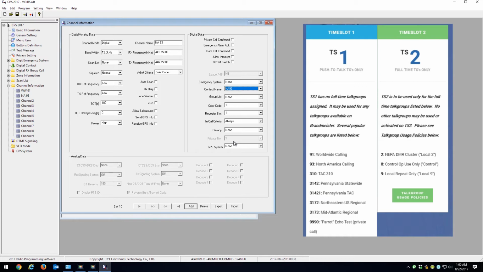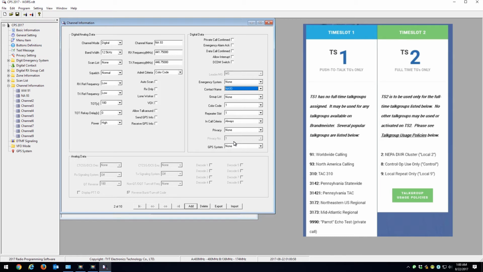So we can have 91 worldwide on time slot 1, and local 2 can be active on time slot 2. But if somebody's talking on time slot 1 on 91, talk group 91, if you try keying up on TAC 310 or North America 93, you're going to get a beeping noise, meaning the repeater is busy.